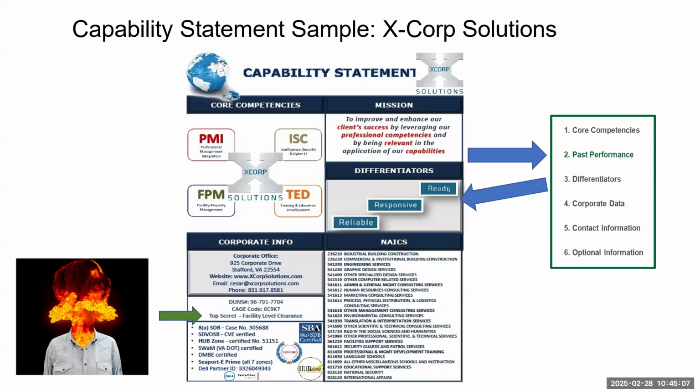Okay, the other thing we don't have here is past performance. So if you look at this, you see they were diligent, but that they have facility level clearance, which is a differentiator. So they have differentiators on there. That should be front and center in here, where they say they're reliable, responsive, and ready. Okay, so we would pull that out. So many times we find in a capability statement, differentiators are there. We just need to pull them out of a narrative or somewhere else and put them in the right location. Okay, so they've got that there.